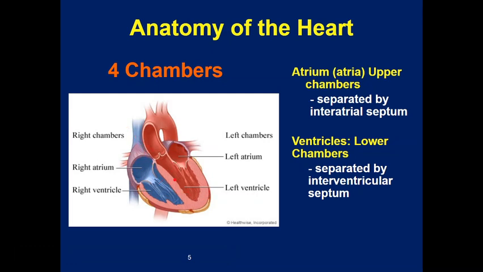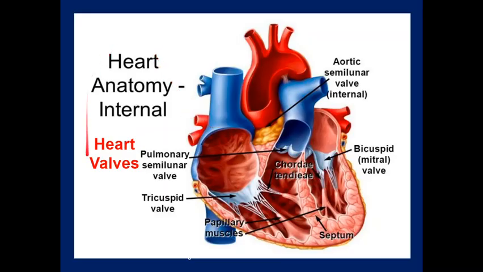And then we have two sides of the pump. We have our right that supplies blood to the lungs only, and the left that supplies blood to the rest of the body. All right, so if you could be a ventricle, you want to be the left ventricle because it gets all the action, right? It's so much more thick muscle compared to the right. The atria are separated by a septum, and the ventricles are separated by a septum. There are also valves. Valves prevent backflow of blood. So we want blood to go through in one direction, a unidirectional flow. We don't want backflow. So valves prevent backflow.